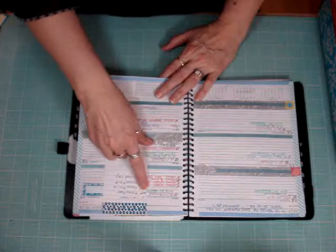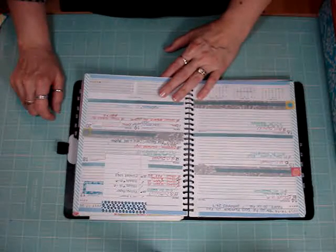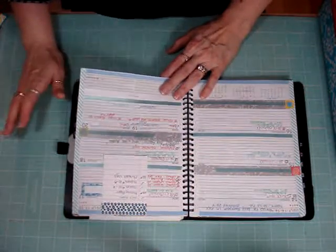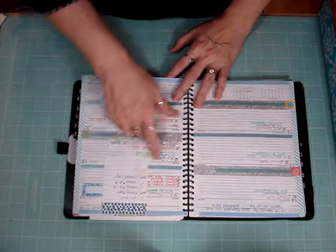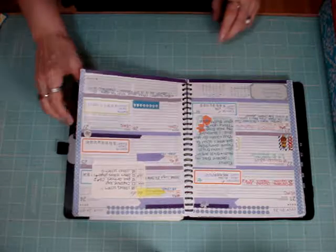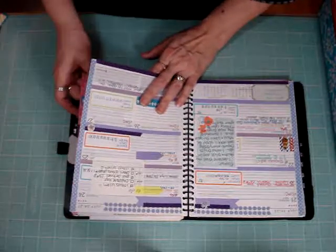I toyed around some with this, what do they call it? Whatever it is. Anyway, you use the different symbols to mean different things, and I use that a lot. This little circly thing to mean that I've carried it over to the next week. A check or an X or a filled in box typically means I've finished it. Yeah, I think those are probably the only 2 symbols that I truly ever did.